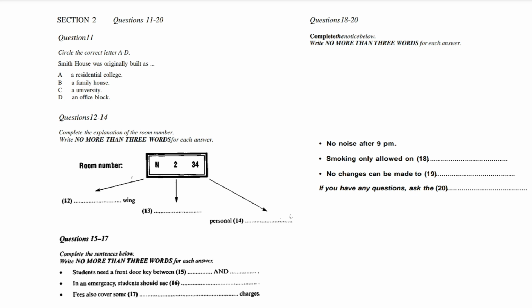Well, good morning, everyone. It's good to see you all here. Welcome to Smith House. Smith House, as you may or may not know, is one of the oldest residential colleges of the university. As you can see, the building you're in now, which contains this main lounge, the dining room, the recreation room, the kitchen and the offices, was part of the original old house built in the 1840s, to be used by the family of George Smith. That's, of course, how the house and college got their names. The original house was converted into a residential college for the university in 1940, and since then has continued to be added on to and modernised.